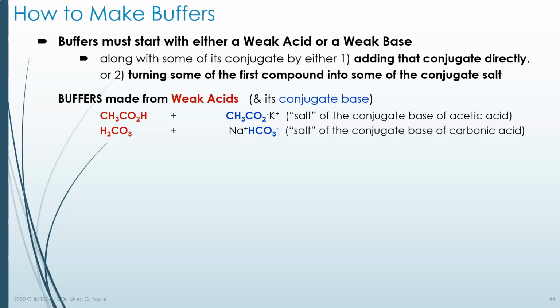We can start with carbonic acid, which you'll notice has 2 protons, but we're only going to be talking about removing the first one. And so if you remove one, you end up with bicarbonate. That's the blue HCO3-. Bicarbonate is also called hydrogen carbonate. It has a single negative charge on it. And if you mix, say, carbonic acid with sodium bicarbonate, which you may or may not know is the chemical name for baking soda, you get a different buffer. You get the carbonate buffer. In the first case, we get the acetate buffer because the buffers are named after the base component.